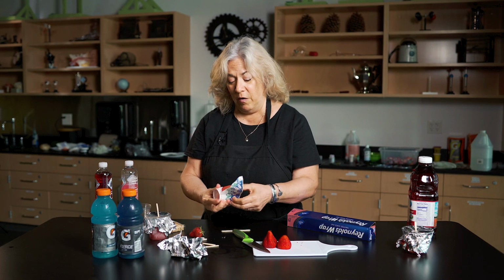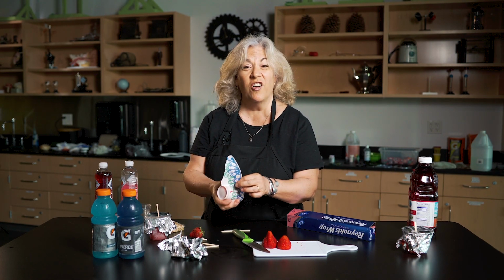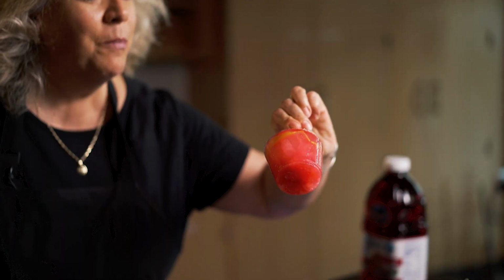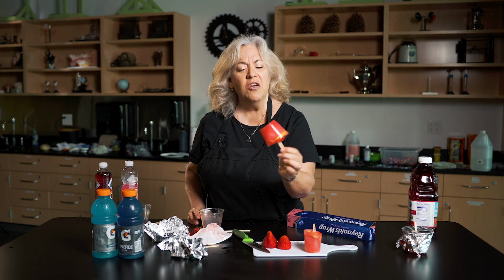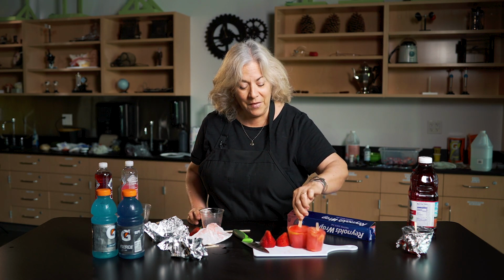we used in our first batch wax-lined paper cups, which are easy to pull off. I put in this one a slice of lemon. So it's gonna be a lemony strawberry fruit punch. And I threw some strawberries in there too last night. Can you use bananas? Sure. Can you use chopped up carrots?